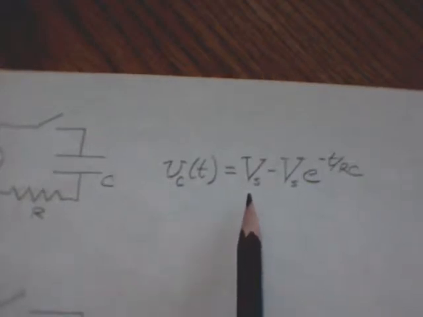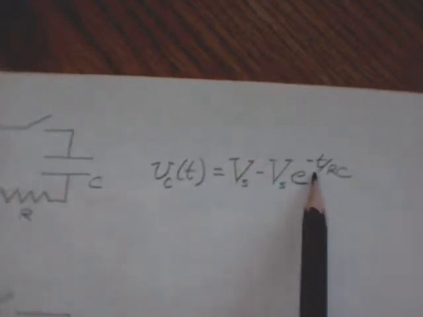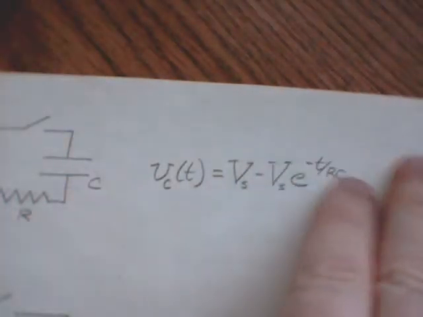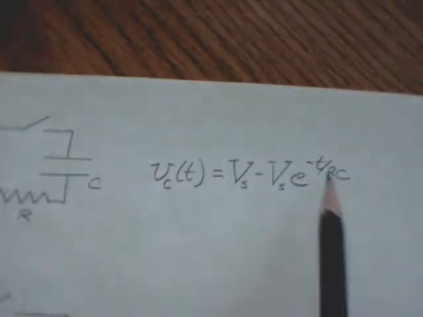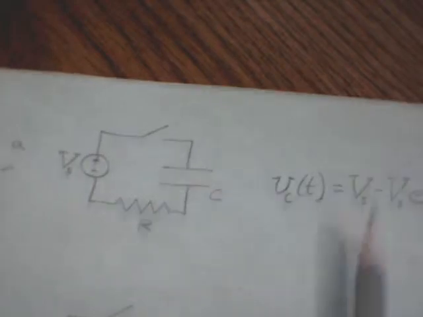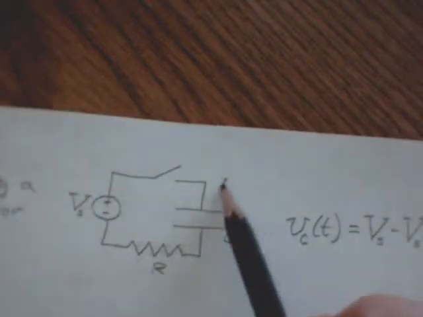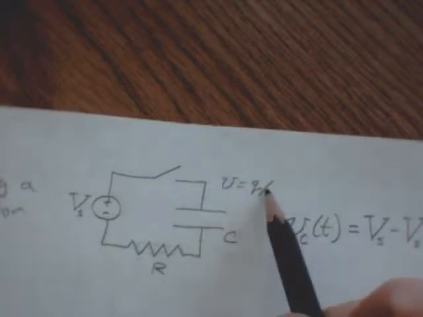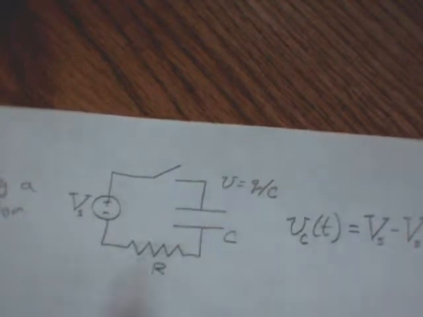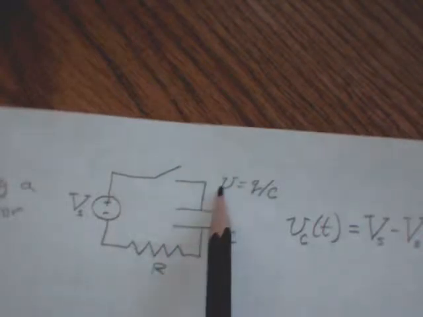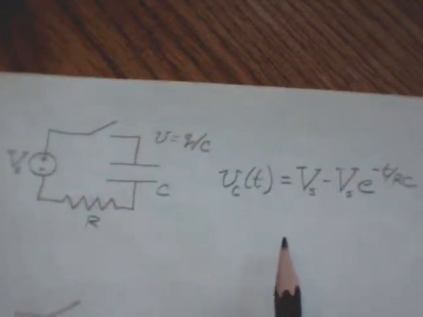And so what you have is that at time equals 0, this term over here is essentially gone. Wait a minute, that's not right. At time equals 0, this term is 1. So then you basically get a voltage drop of 0. And you should expect that, because you might remember that the voltage drop across the capacitor is equal to its charge divided by its capacitance, Q over C. Initially there's no charge on it, so there's no voltage drop across it. So that agrees with that.